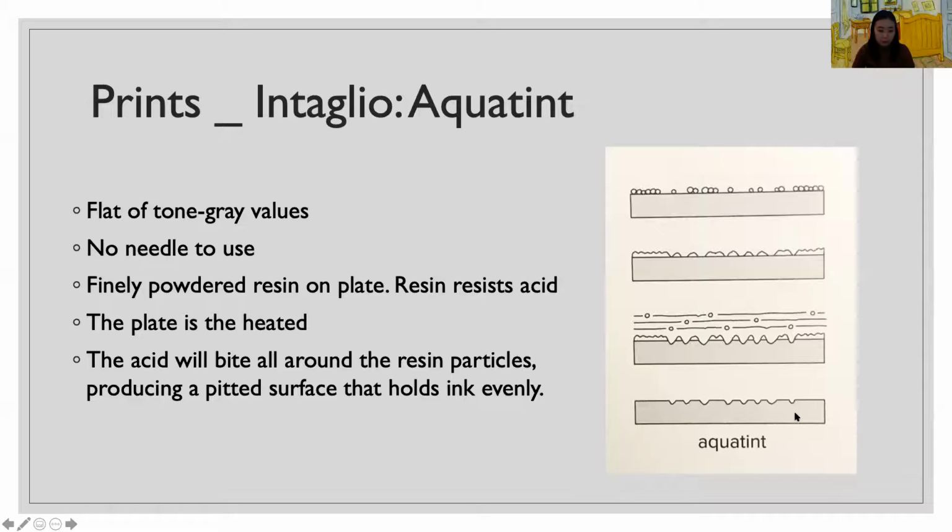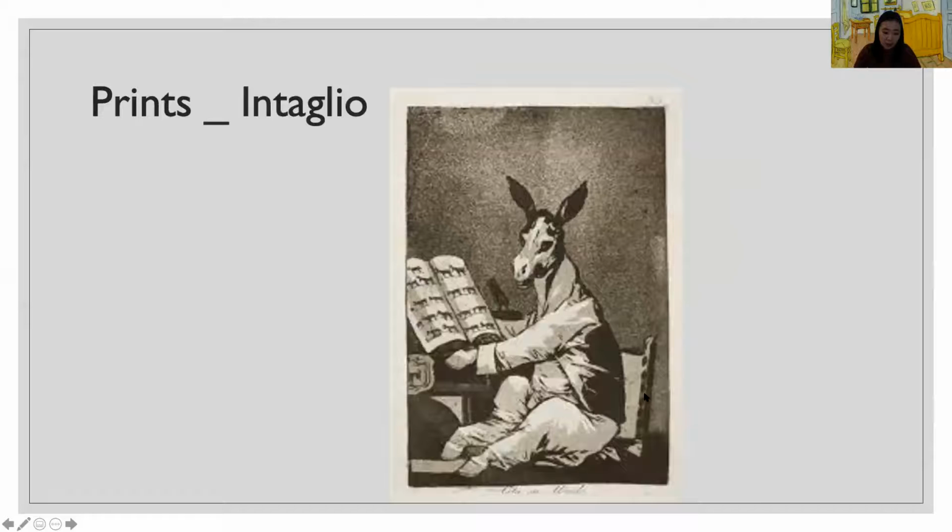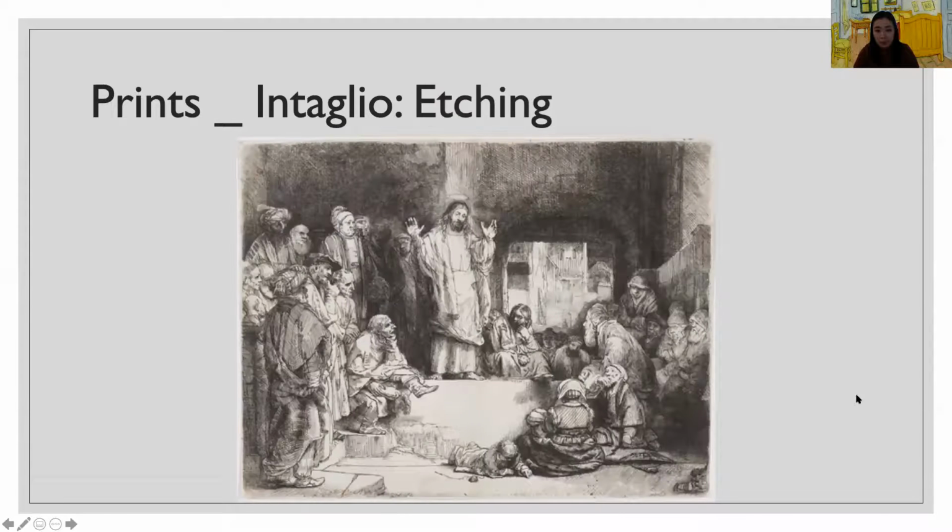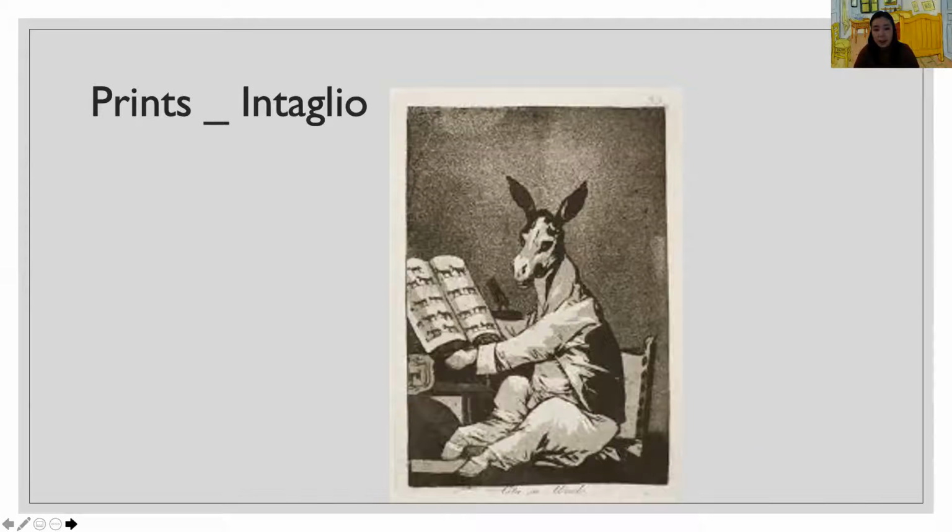All right. So it looks like this. So we cannot find any sketch or drawing lines in this artwork, right? Compared to the etching printing, which shows lots of drawing lines with the needle. On the other hand, the aqua tint work doesn't show the drawn lines, but it just used the acid depression.